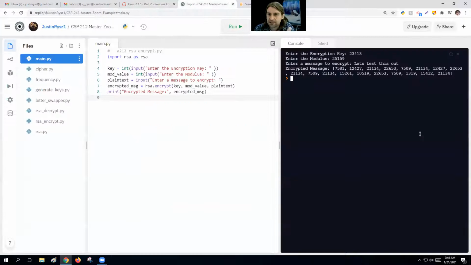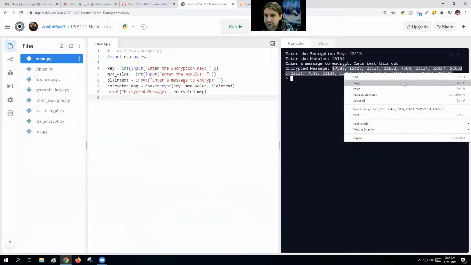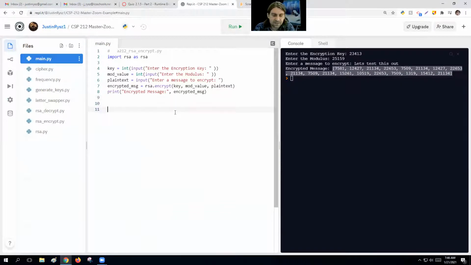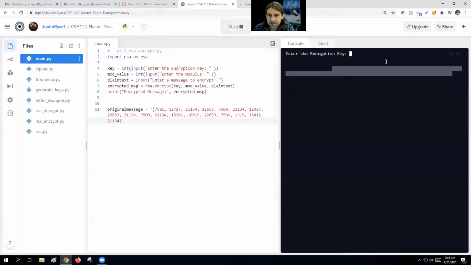So maybe we take a note, I'm going to copy this here and put it down here just to save it. Like the original message equals, okay, that's just a value stored there. So for the encryption key, I'll go ahead and do the 23413 exactly. Then the modulus, I'm just going to mess up.